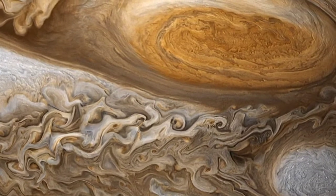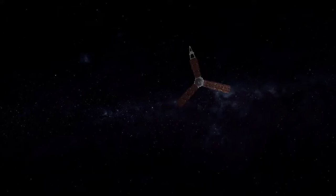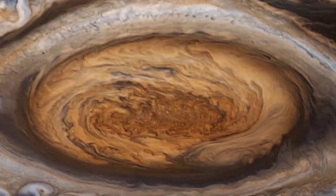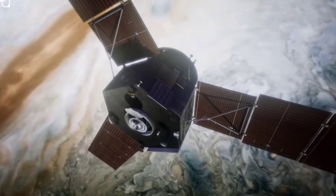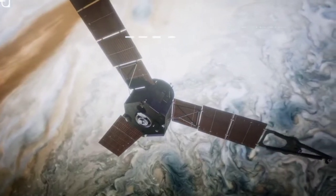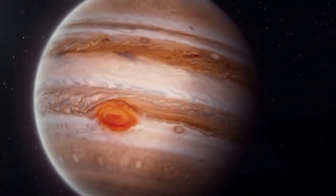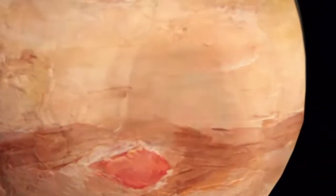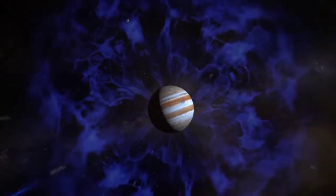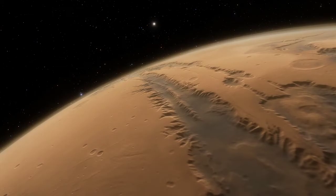The massive storm known as the Great Red Spot on Jupiter is significantly more profound than was anticipated. The Juno spacecraft from NASA is providing a deeper understanding of Jupiter's wondrous and violent atmosphere, including Jupiter's Great Red Spot. The data from this spacecraft has found that this enormous swirling storm extends much further down than was expected. Based on microwave and gravity measurements obtained by Juno, researchers stated that the Great Red Spot plunges between approximately 200 and 300 miles below the cloud tops on Jupiter, providing scientists with a three-dimensional account of Jupiter's atmosphere.